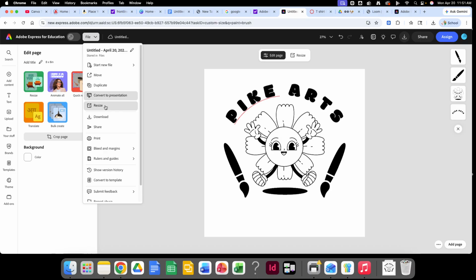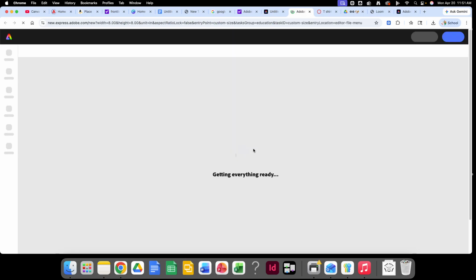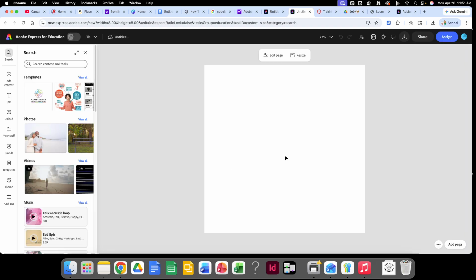We're going to change this to inches and you're going to make your file 8 inches. Make sure that says IN and not PX. If it's pixels, it's going to be very, very tiny. So you need to make sure it's in inches. So 8 by 8 inches. And I'm going to hit create a new file. So we have a blank document on here.